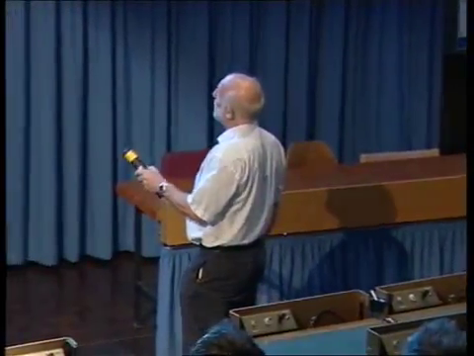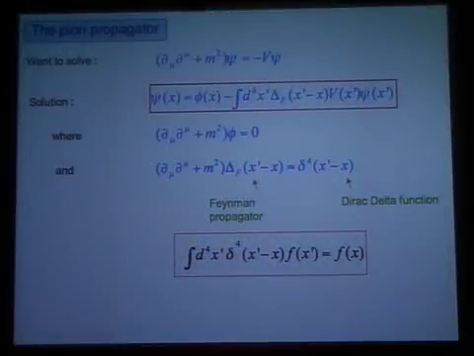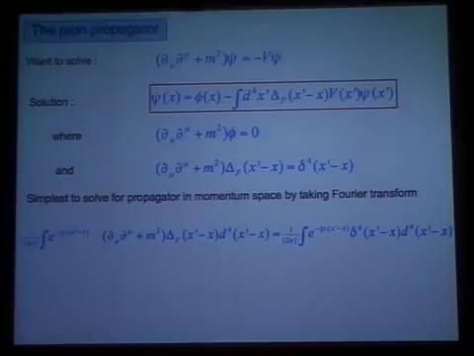The right-hand side is easy because I know how to do an integral over a four-dimensional delta function. It just gives me e to the ip, I set x' equal to x. So it's e to the ip times 0, which is just 1. So this integral is just a factor 1.